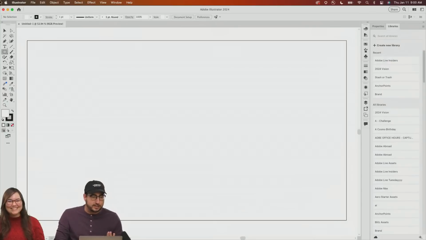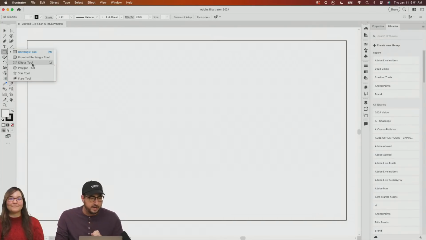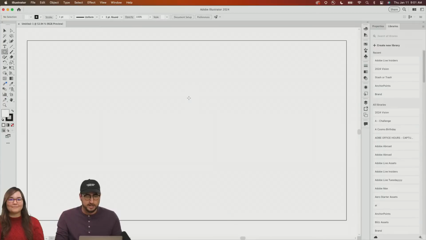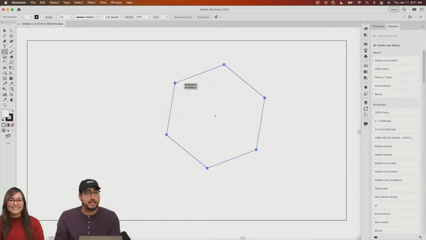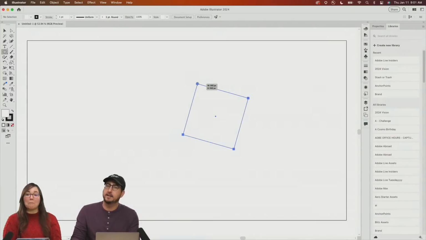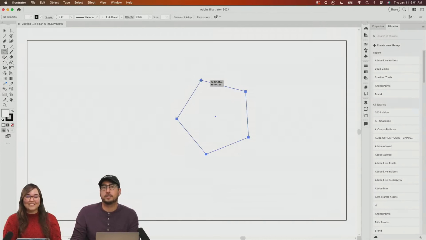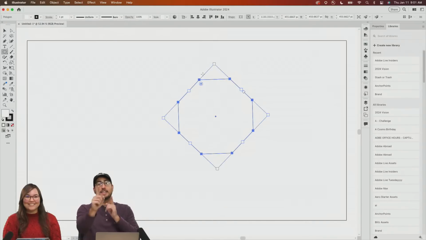So if you're in Illustrator, you can come over to the rectangle tool. Click and hold on that, and you're going to go to the polygon tool. From there, click and drag out, and you will make your polygon. But if you hit the arrow keys while you are clicking and dragging, it will add a side or detract a side from your polygon. So super easy way to make a triangle, or just use that up and down arrow to increase the levels of your polygon. So that's your first one.